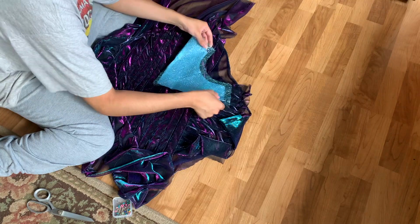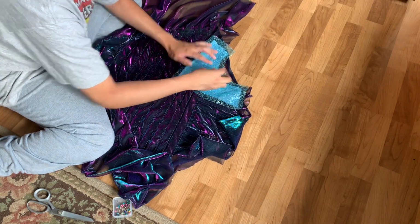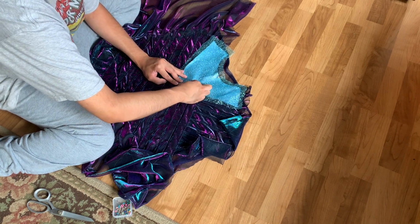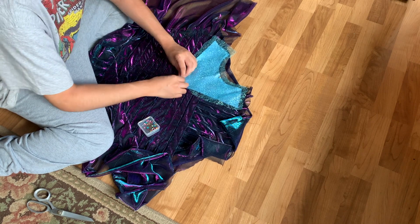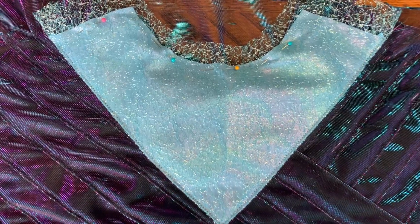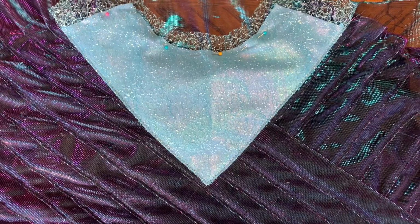For the blue collar of the shirt, I used some leftover blue shimmery fabric I used for my DIY sled costume, which I actually posted nearly 2 years ago now, and layered a mesh material on top of it in a similar color. It looks a little different from how it originally looked in the show, but it never hurts to take some creative liberties when making costumes from scratch.